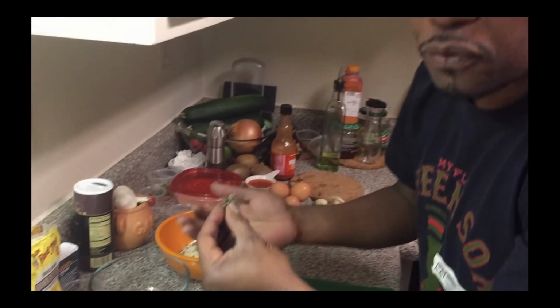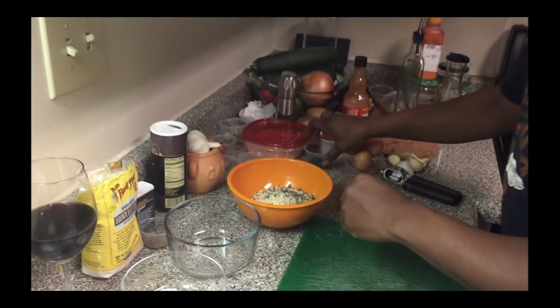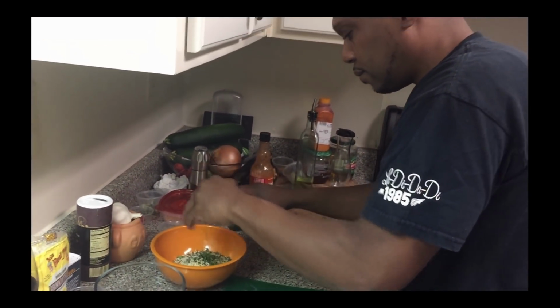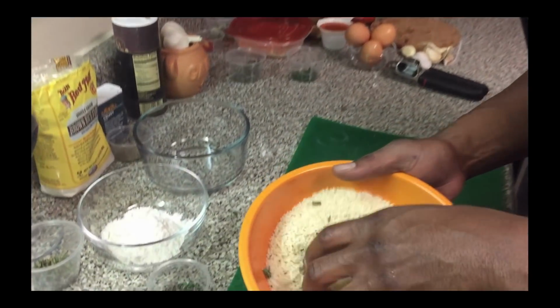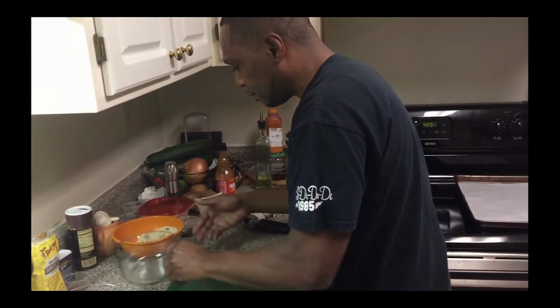And don't worry, this is fresh dried oregano. I dried it myself. Don't think I got it out the pantry, out the cabinet, and been sitting there for 6 months. It's fresh. Some parsley. See that? That looks great. Mix it up, and we good to go. That's our coating.